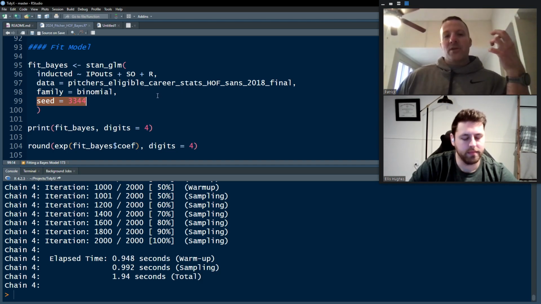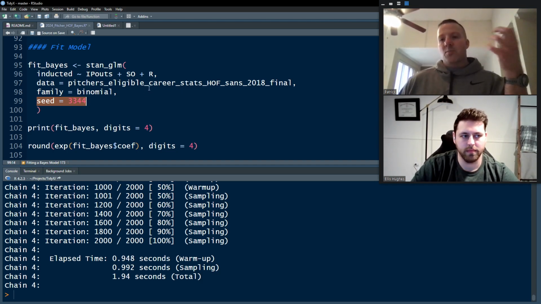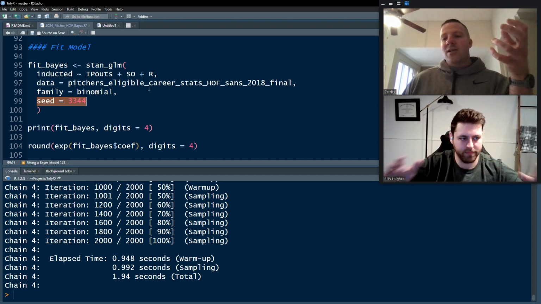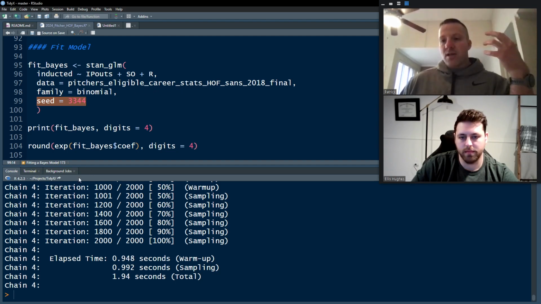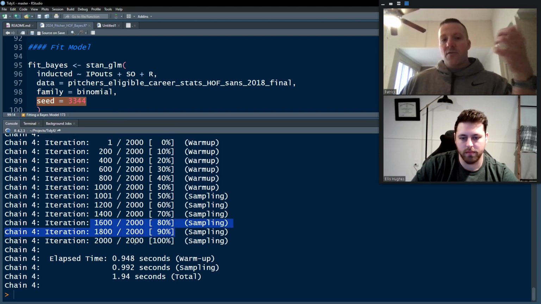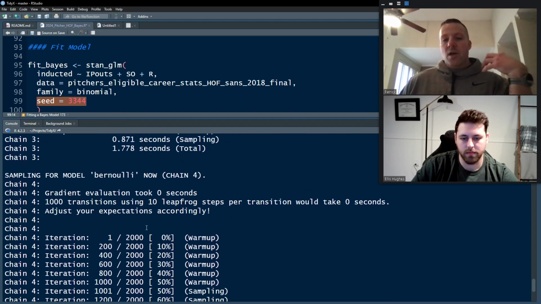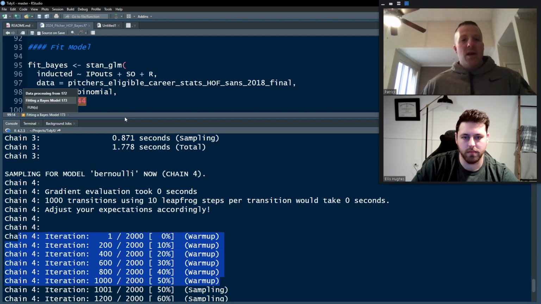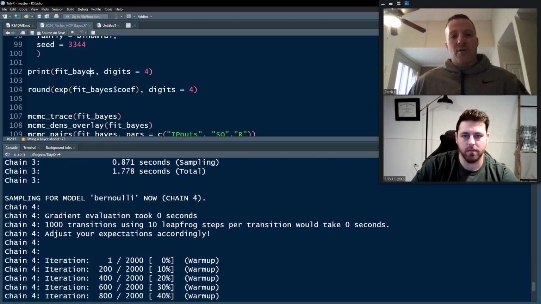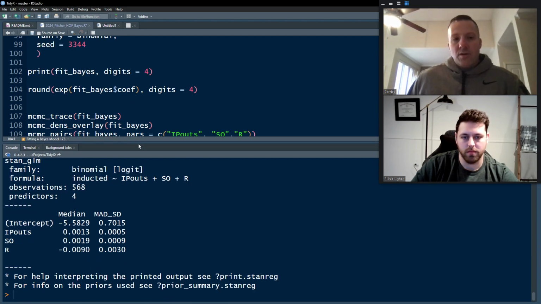What we like about this model, though, is it's going to allow us to explore our uncertainty utilizing that Markov chain Monte Carlo, which is why we set the seed. So the model produces by default 4 chains, so 4 runs of 1,000 iterations of that Markov chain. And so we fit the model, it fit very fast, and we can take a look at the summary of the model as we would in normal logistic regression.